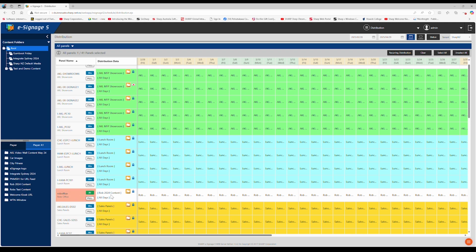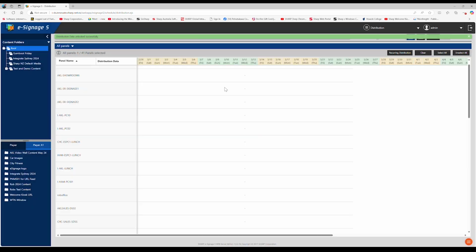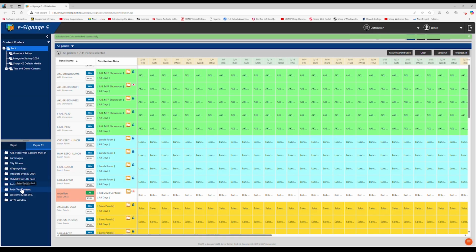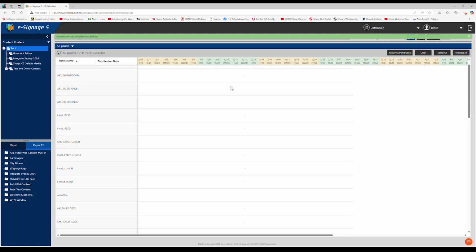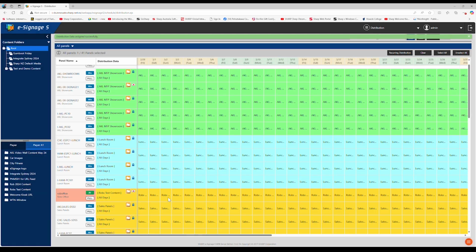Rob's office, there it is. So we select that, at the moment it's playing some 2024 content. I'm going to unlock that, grab my test content here, and pull that over. Yes, I'm happy for that to be overridden. And then we just push distribute.